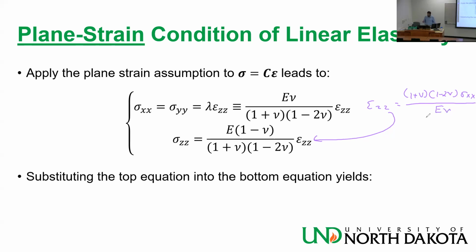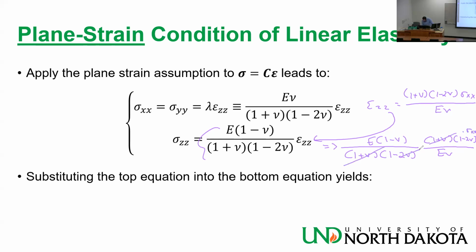Epsilon E times ni, sorry, not epsilon. And then I plug it in here, and I end up with what I see here. E, 1 minus ni, 1 plus ni times 1 minus 2 ni times, the microphone will kill us today. 1 plus ni, 1 minus 2 ni, En, and then you have everything here, let's just say times sigma xx.